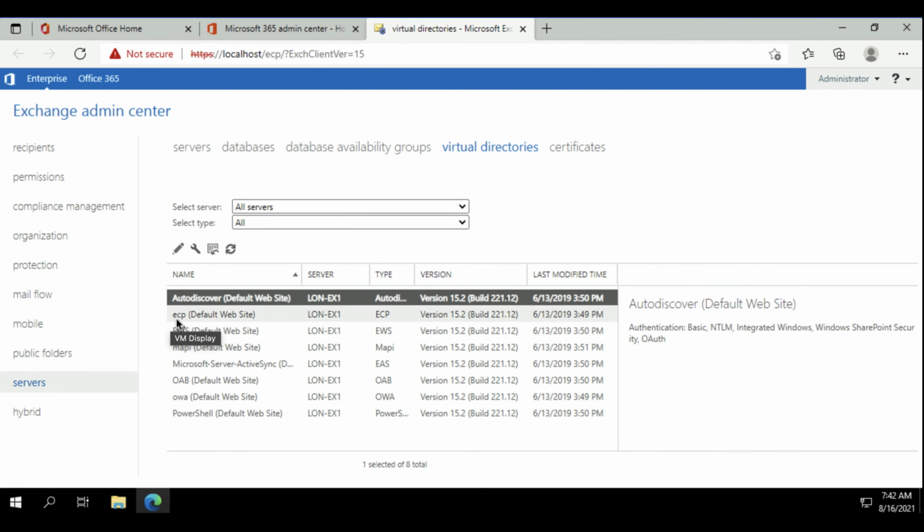So the Exchange Control Panel, the Exchange Web Access Service, all of these are running essentially in IIS. So Internet Information Services is a core component of Exchange Online.